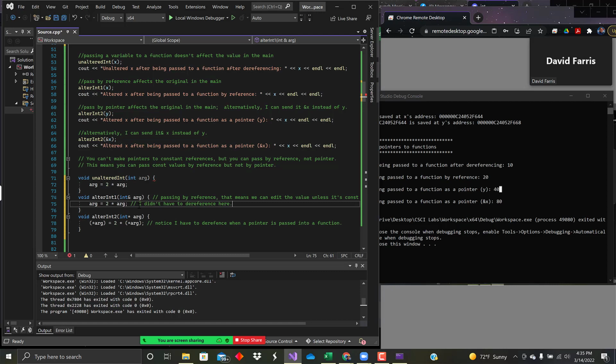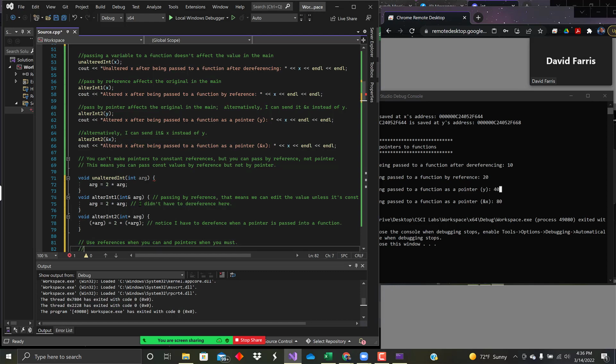So you may think, well, why would I ever want to pass by pointer when reference does the same thing, right? There are cases when using the pointer is easier, especially when we go into vectors and iterators. So it's good to introduce now. A good rule of thumb is use references when you can and pointers when you must.